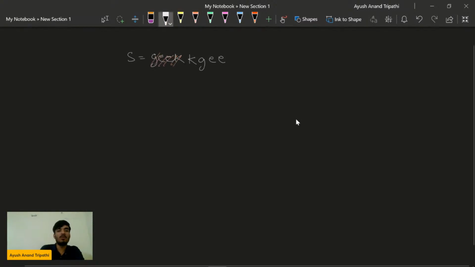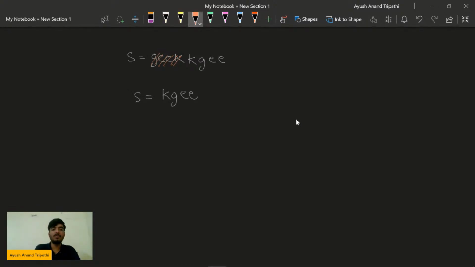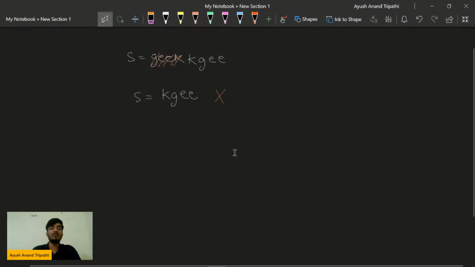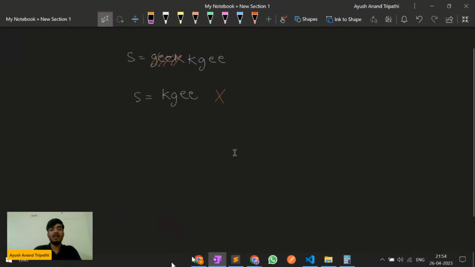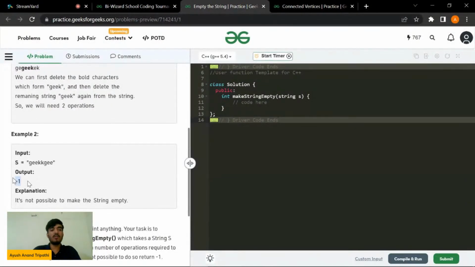Now we are left with K G double E. Now we cannot apply any operation because there is no substring which is equal to geek, and also our string is not empty. So we just return -1. That is, it's not possible to delete the entire string.